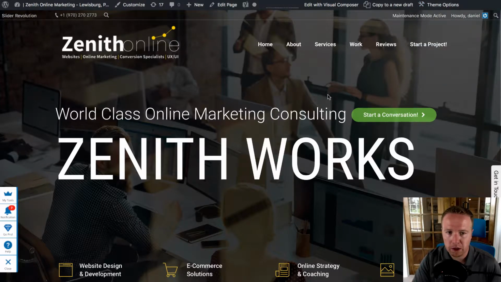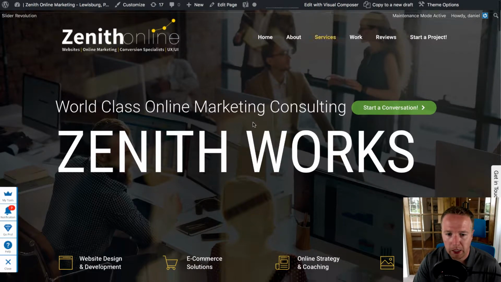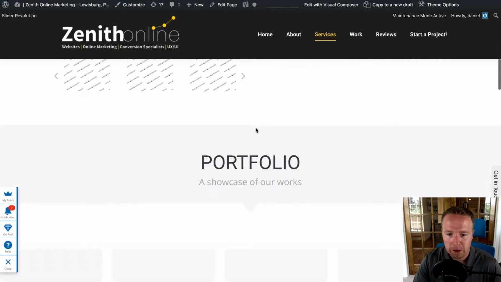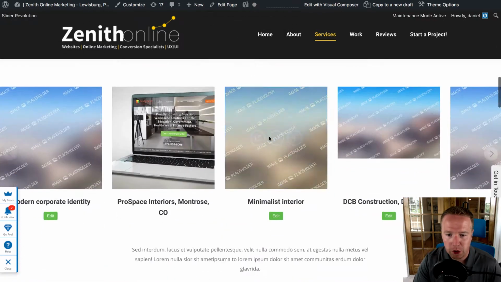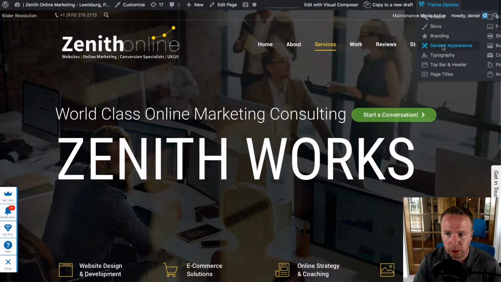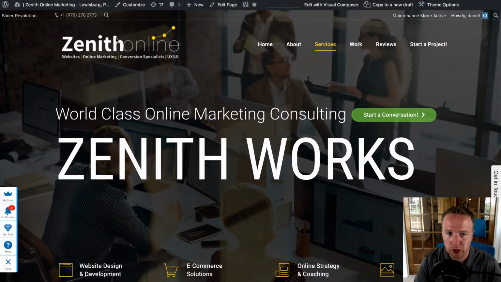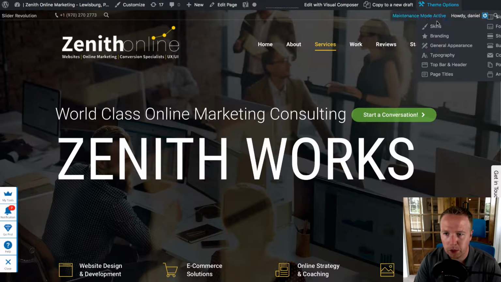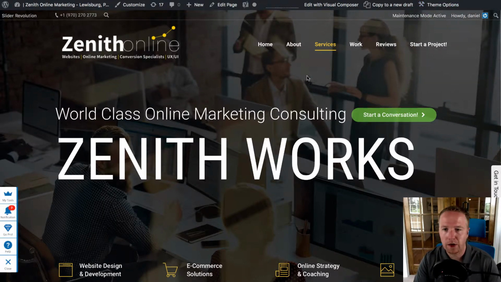So this specific theme that we're using that's overlaid onto WordPress is actually a work in progress. This site is still behind a maintenance page, so it's very kind of basic. There's bits missing and so on, as you'll see. But that gives us access to the inner theme working. So the skin that we're using, whether the color combinations and so on, branding, if we want to change the logo. You see here it's a bit fuzzy. I want to get that sharp. That's what my programmer is going to be doing. The top bar and header, page titles, etc., etc.